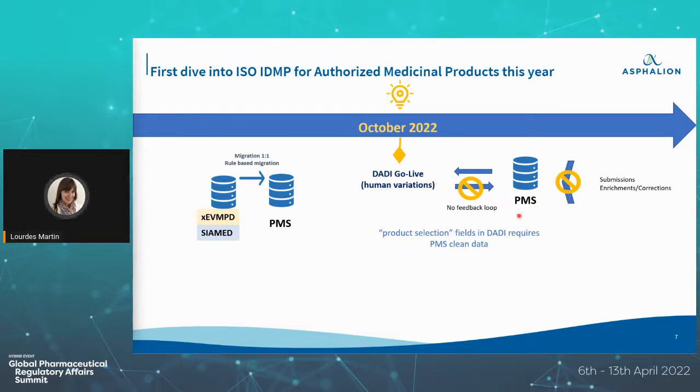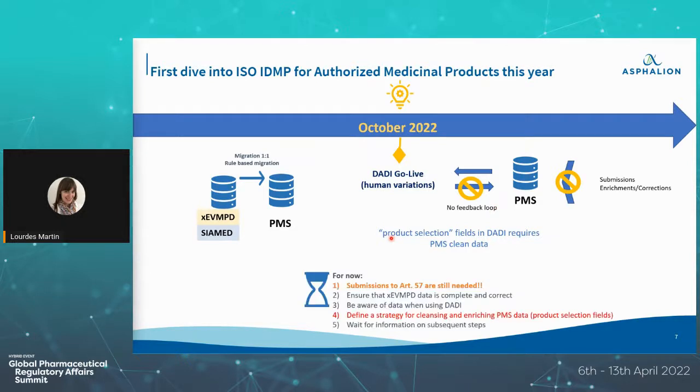So mostly the data in PMS at the first release of DADI will be all the data that is migrated from XEVMPD and CMN, either one-to-one migration or a rule-based migration, which just means a transformation of the data. But this leaves out that there are some product selection fields in DADI that will require this data in PMS to be clean in the future.